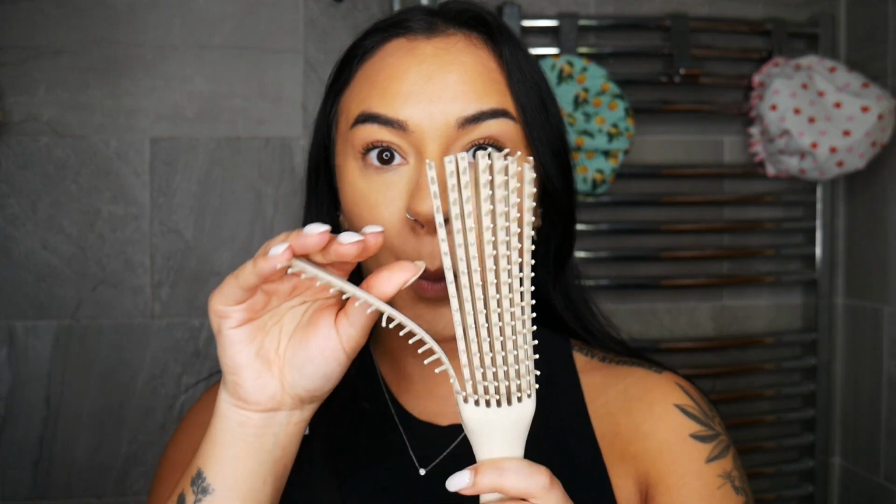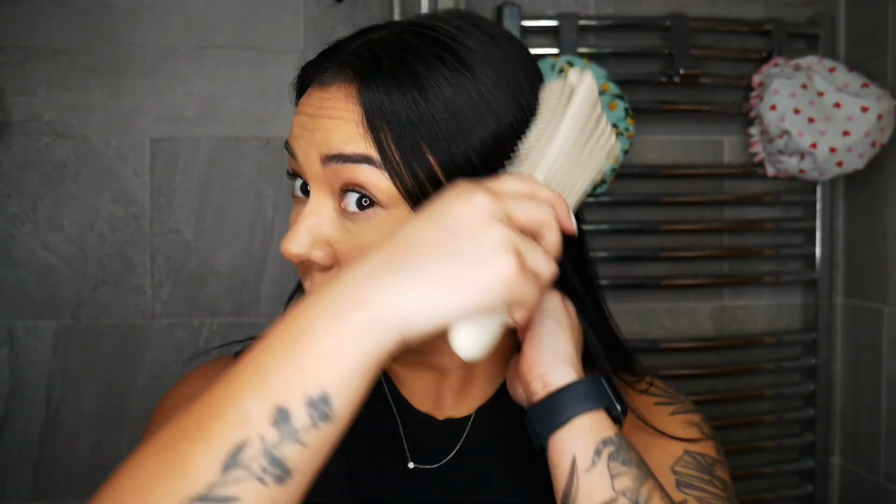Anyway, jumping into the video, first thing we're going to do is get that hair out of our faces. So as you can see, this is my brand new brush that I am still not 100% sure about. It's one of those ones that when you brush your hair through, it doesn't get caught on any of the tangles. The brush moves with your hair rather than your hair moving with the brush, if that makes sense. Just that little bit of extra flexibility, just to really make sure that you're not damaging any of your hair as you go along. When the hair is well and truly out of the way, we're going to give the pup a good old quick snuggle before going on to my first cleanse of the evening.